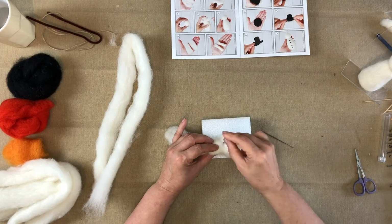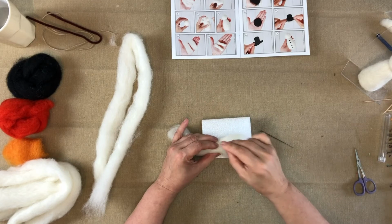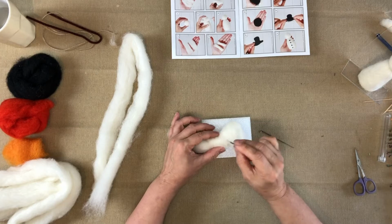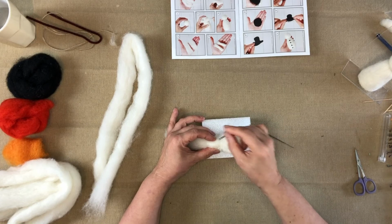Now you will probably notice I don't bring my needle very high. I keep my needle quite low. You don't need to launch. We're not launching a weapon. We are just stabbing with a needle. So we can just keep our needle nice and low, and you're more likely to stab yourself if you bring the needle up high. Or in my case, if I'm too busy talking on camera, it has been known that I stab myself.